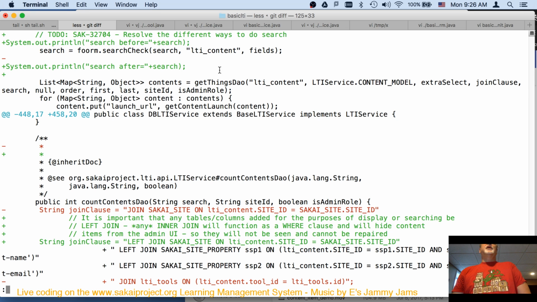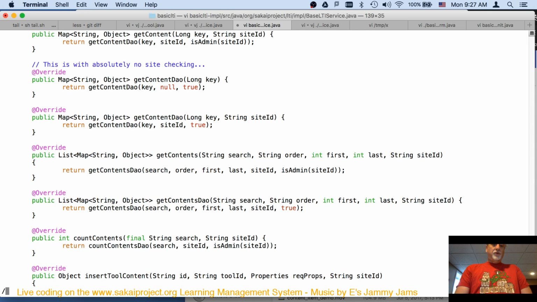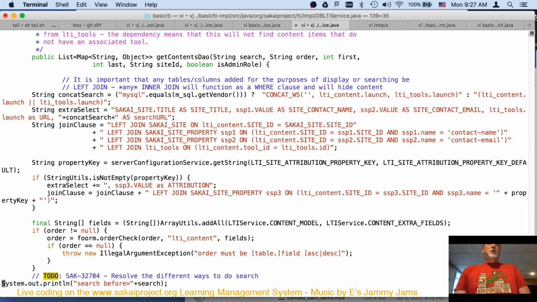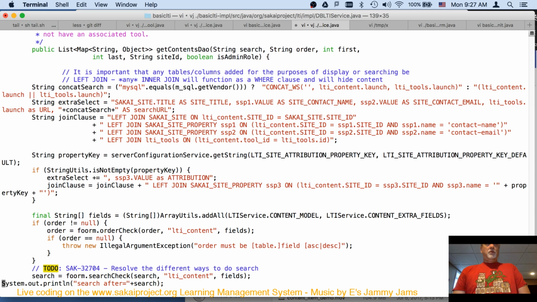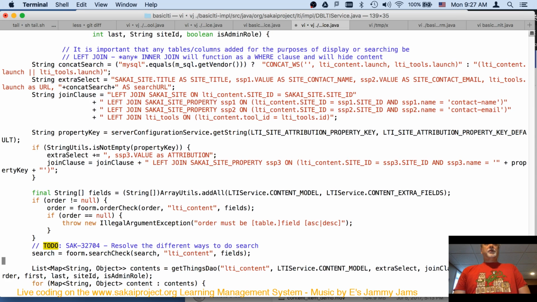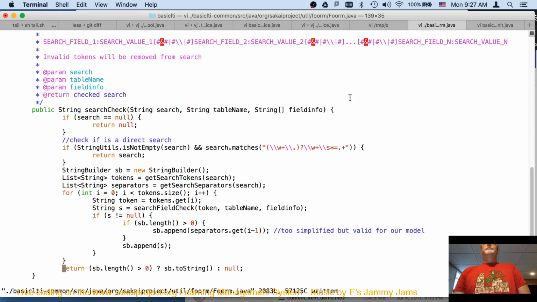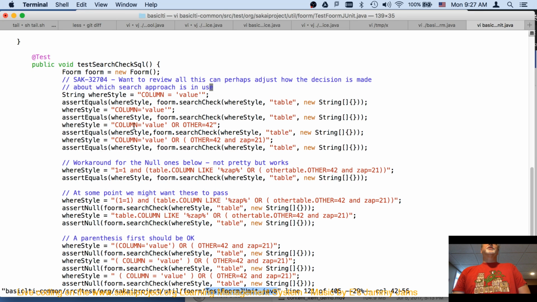Oh, where's that? I have a system.out.println. Here. We do. Yeah, this is where I finally, oh wow, I'm taking my search of this old style. The old style search where key equals value, and the new style search has pound signs and all kinds of weird characters in it.